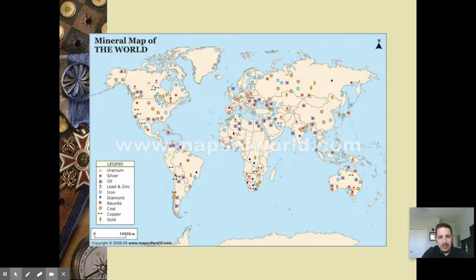Couple different places in Africa, actually. But oil, man, you look around, you just see a lot of blue, huh? A lot of blue, a lot of gold too, especially in Russia and the Kazakhstan area right here and all this. So that's a lot of minerals we've got, and a lot of people wanting to get to those minerals and use them and sell them, right? So that can create a whole host of issues, and a lot of times it could lead to a war or two, which we'll talk about later.